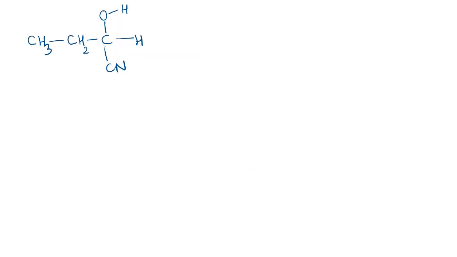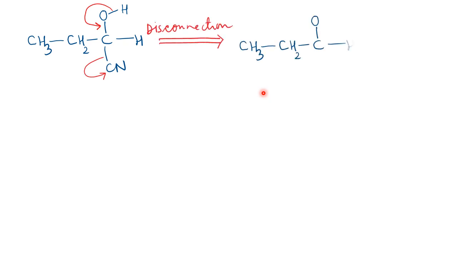Another class of given compound is cyanohydrins. What we do is use the disconnection approach. So this OH bond is broken down and it is being closed towards carbon. And when you make one, you break one. So on disconnection, you are getting an aldehyde. This is the newly formed double bond after the disconnection, and the other part is CN minus ion. So we are getting these two synthons.